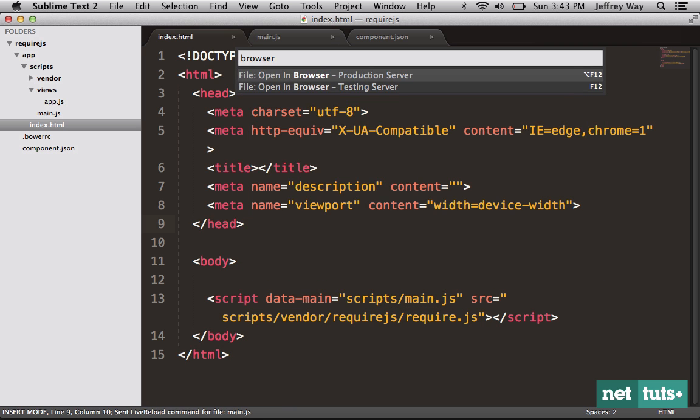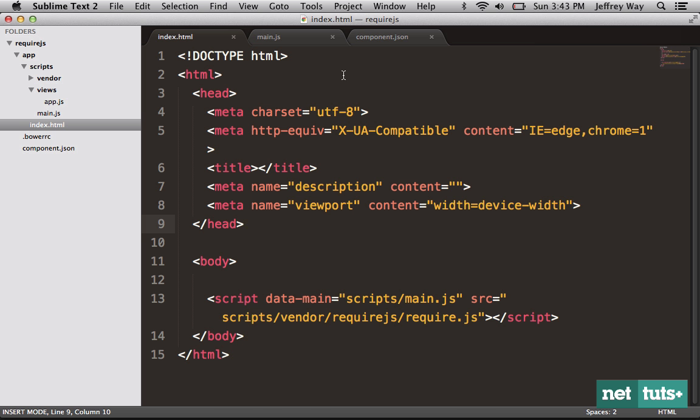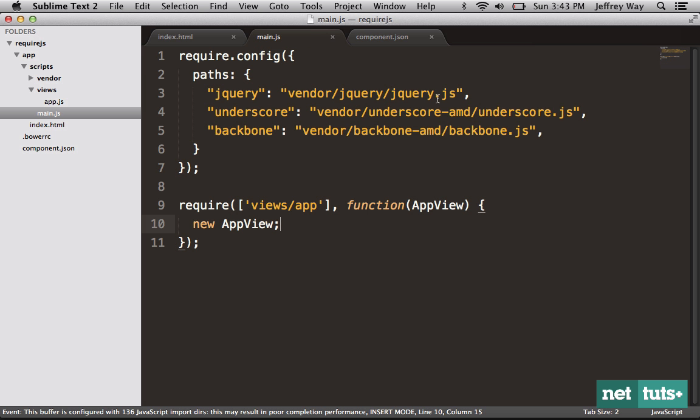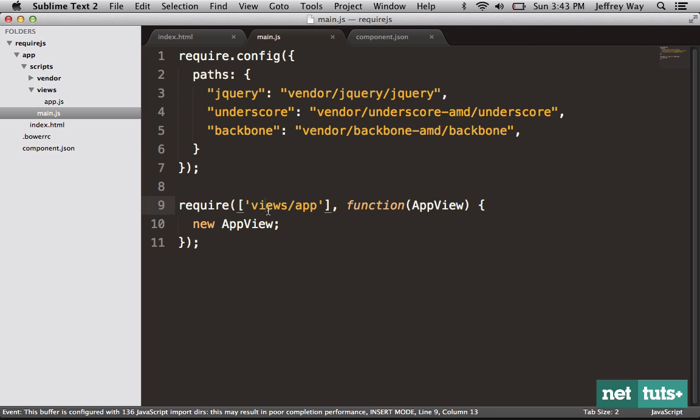All right, let's try this out. Let's view it in the browser. Now, here's a mistake I made. I sometimes do this. Notice that it's trying to load backbone.js.js, and I bet you saw this when you were watching. When we are specifying the paths, we actually don't want to specify the extension, so I will remove those. Now I will reload it one more time, and there you go, you get Woohoo. So now we are successfully working with require.js and using AMD compliant versions of backbone and underscore.